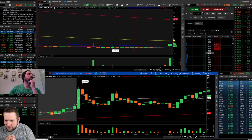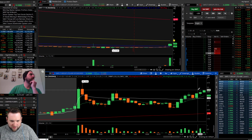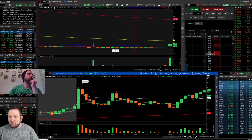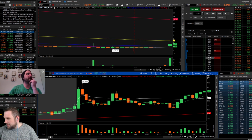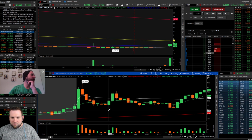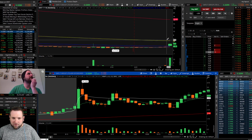There's a bit of a seller at 335, so there's going to be a little resistance there. Where's 335 at exactly? It's where that last candle hit. So at 335, 340 area, it's going to be a little tough. I think we get through 340 though. What's overhead resistance after 340? Weren't you looking at that earlier? The high of the day is 369. That's the next resistance. Then after that, $5.